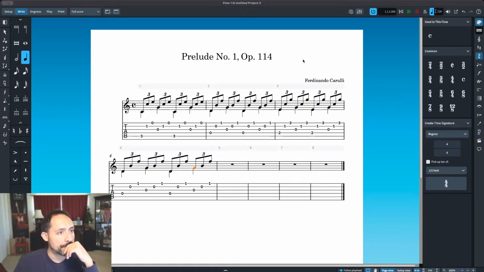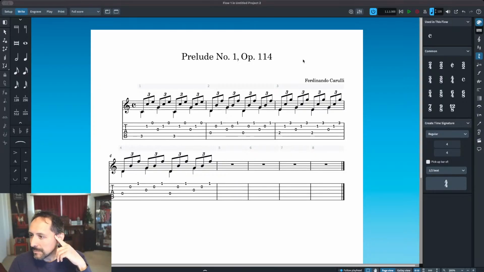Let's just double check. D, B. Actually, the reason I'm doing this again is because I already did this before on Sibelius, but I noticed there was a typo, and I don't have Sibelius anymore. I can't even open the program. It's just a PDF, I can't edit the PDF. So I guess I've got to do this again. Otherwise I wouldn't have done this, because I'd already have it.